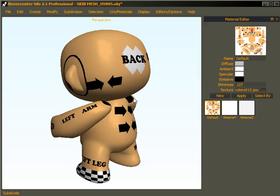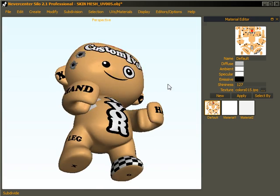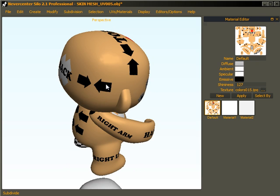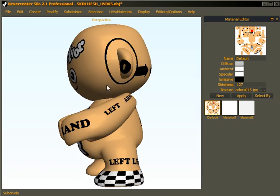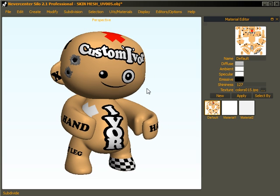So that's that custom map that we saw applied onto the model, and as you can see all around, you can see how the graphics lie, you can see where the seams are, you can see where the seams are on the head, top of the head. Gives you a great idea of how your toy would look before you've ever committed to paint or even onto the vinyl.